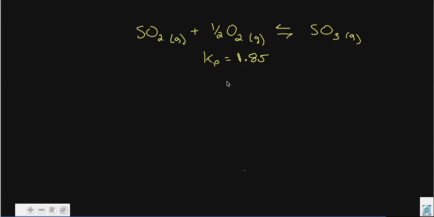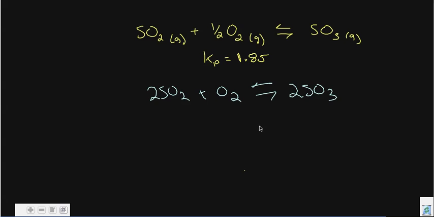Now, also in equilibrium constant expressions, we often get these equations where you look them up in the back of the book, or you see an equation that's got a half of an oxygen molecule here. Well, what do we do with that? Because in reality, our reaction isn't going to be that. Our reaction is going to be like this: 2 SO2 plus a single oxygen molecule, and that's going to go into 2 SO3.